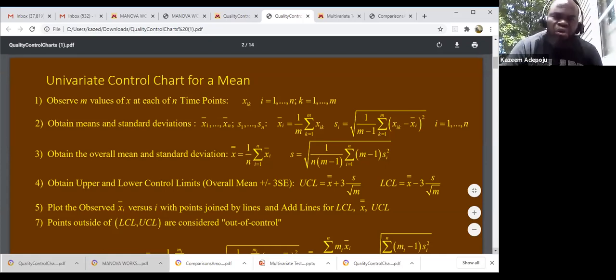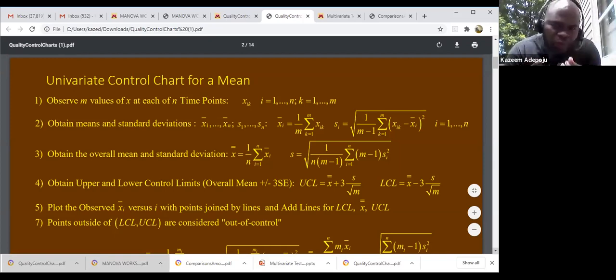So it is a statistical way to be able to measure whether a certain variable of interest measures up to standard, and that is what we call control chart. We use control chart because we'll be able to see whether a particular process is within control or out of control. And that's exactly what we're trying to do right here.